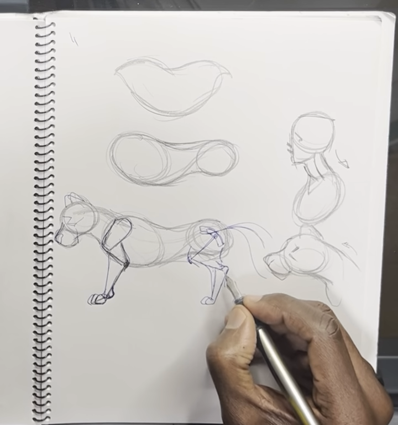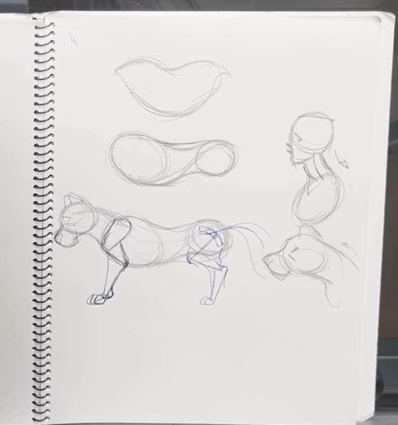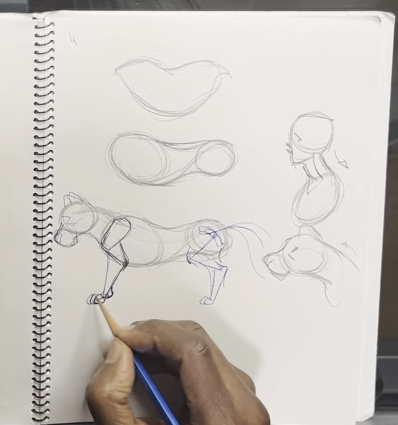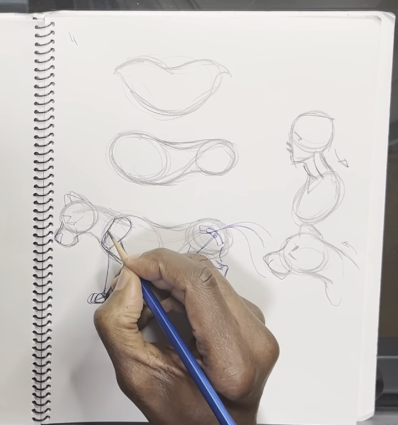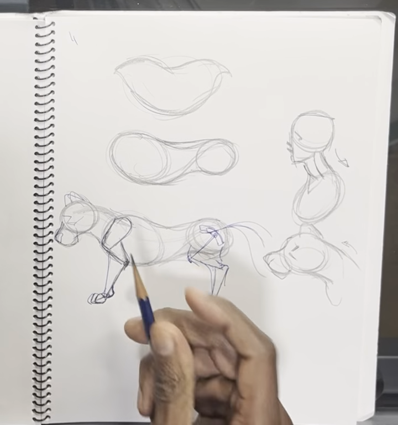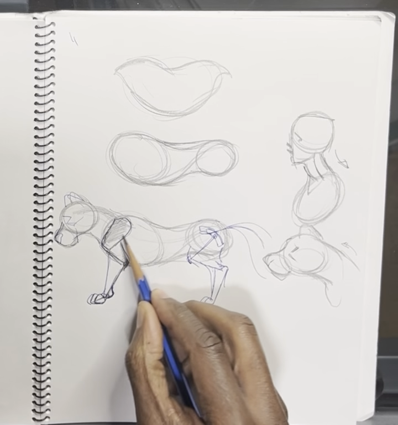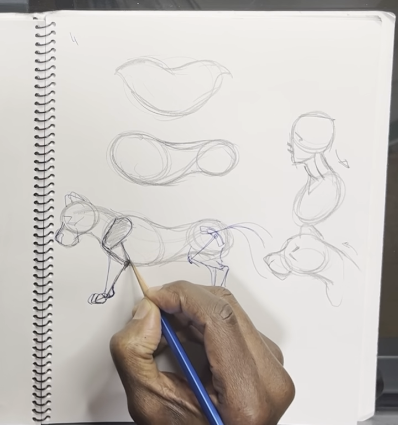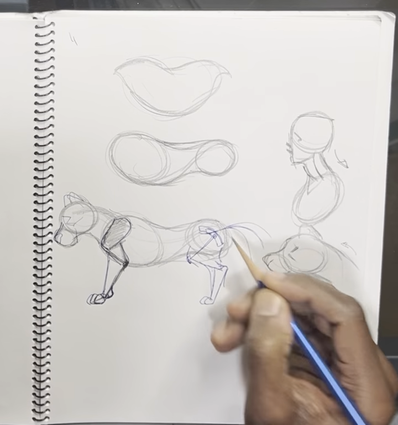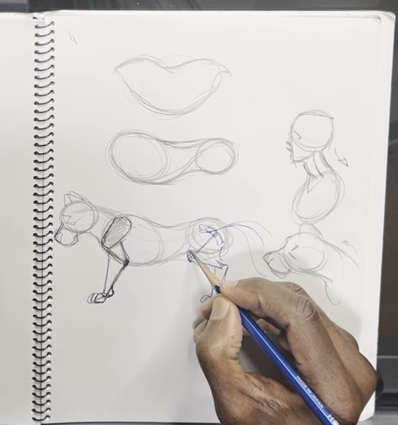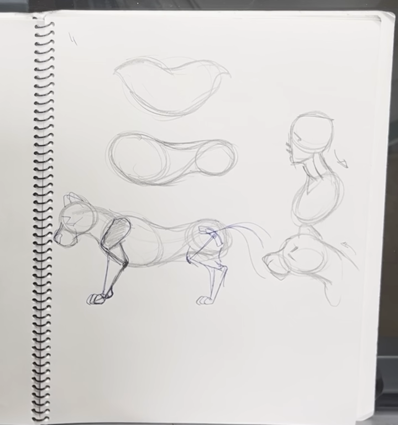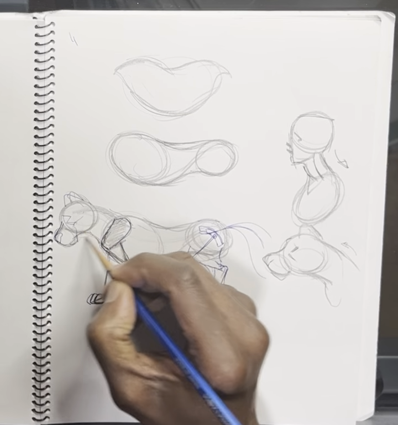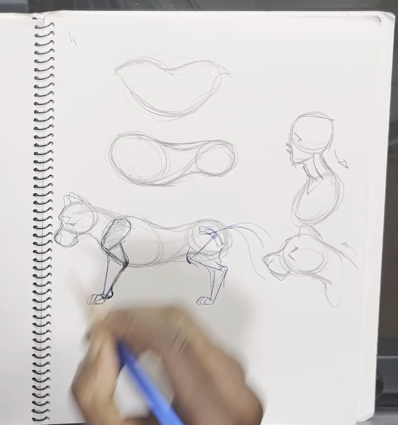All right. I'm gonna do this in two parts actually, because it could get a little complicated, but this is the part that you really need to learn first. First, how to draw the torso, and then after that, how to add the legs onto that. Again, the key points are the scapula, then you have the elbow here, then the forearm and the foot. For the back, you have the pelvis. This is actually the knee of the animal, and that goes into the heel, and then the foot at the bottom. If you can get that, you're on your way to drawing animals.